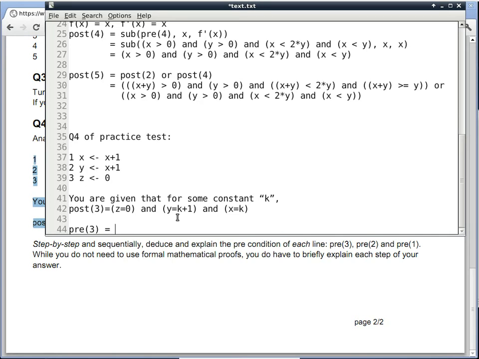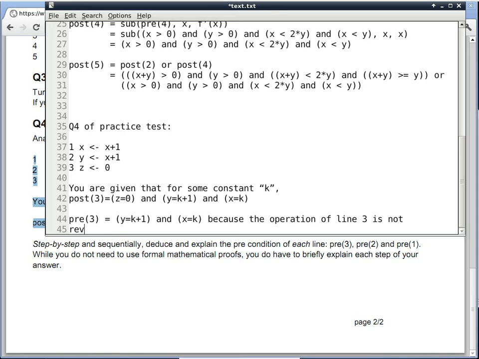That means I can keep everything else except anything that mentions Z. So your explanation can be just, because the operation of line 3 is not reversible, so we don't know what Z was before line 3.